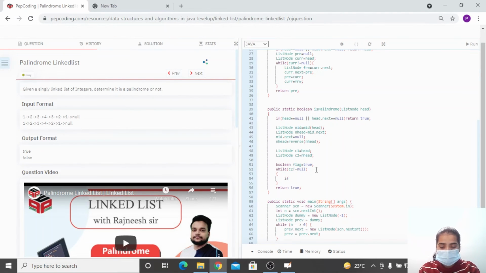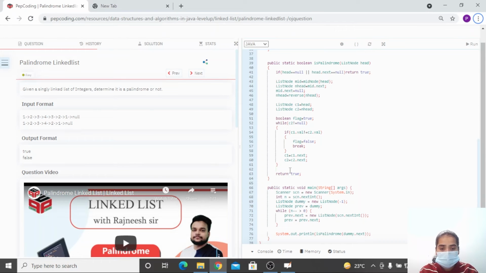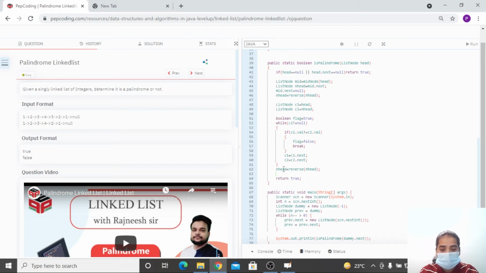And inside that I am going to call my reverse function again, passing my n head as argument. Then after that, mid dot next is equal to n head. I'm going to store the value of n head in my mid dot next, where mid dot next generally denotes where we can store the address of our next node. So I'm going to store the address of n head in my mid dot next, and at the end I will return the value of flag.